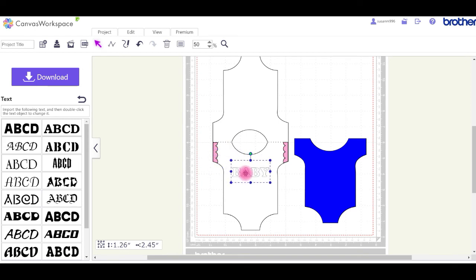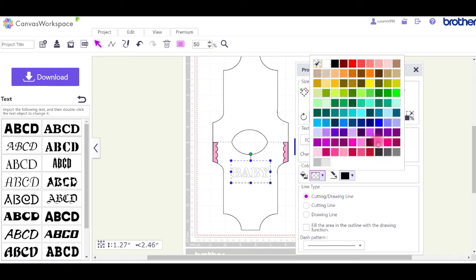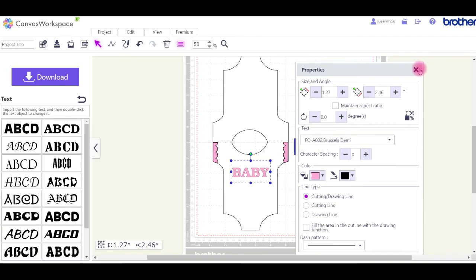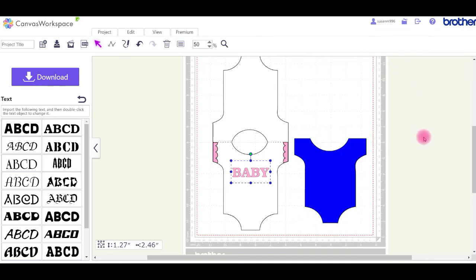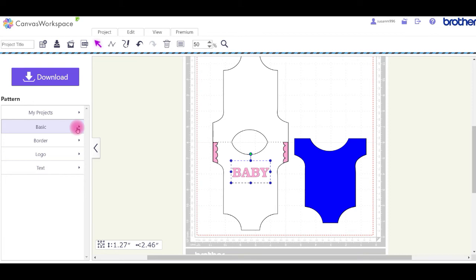Now with words, you're pretty lucky, you can make them a bit taller if you want. Often it doesn't matter how you change them. Add a bit of colour for it as well. Pink too. Now for my baby romper I'm going to put the name on, but we don't know the name yet, so I'm just putting baby at the moment.